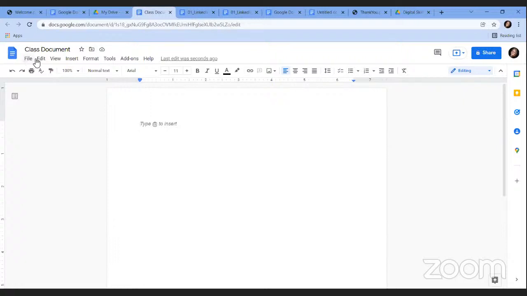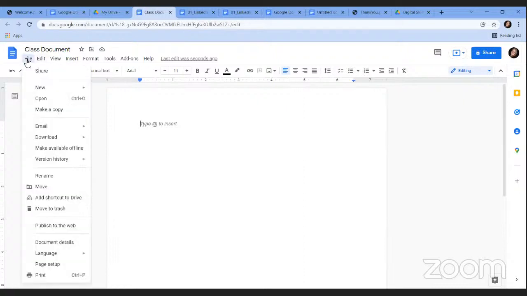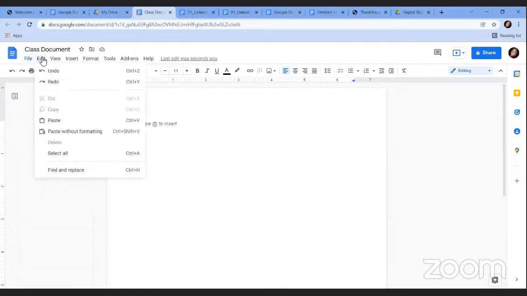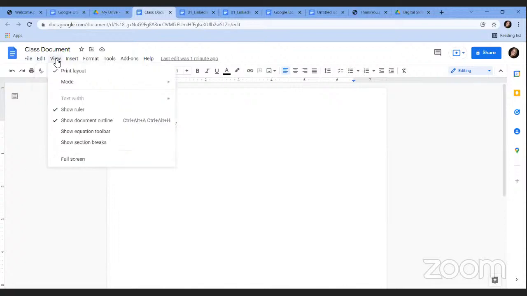Now, underneath that is what is called the menu toolbar, and that's where we find menus for working within the document. To see the specific commands and options available, I would just choose one of the categories, click on it, and expand that list. So my file menu is going to include things like emailing or downloading the document. Edit menu will have things like copying, pasting, undoing.